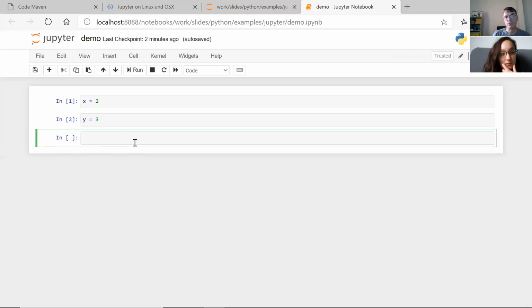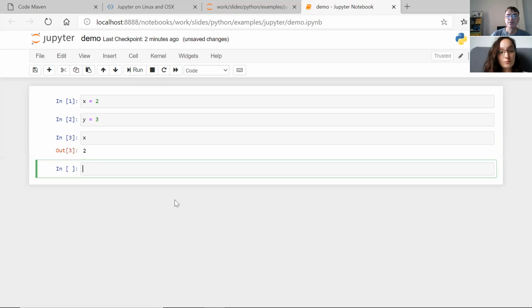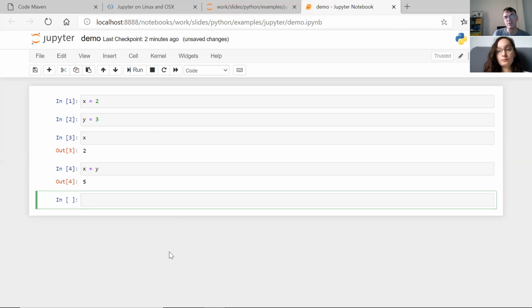Okay, and now I can, let's say, check what is in x. So I type in x and then run it. And I don't even have to say print, it automatically prints it out or shows it here, the output. And I can do calculations, x plus y, and run it, and then it executed, and the result is printed out there. Okay, so basically now you have an interactive way to write code. Of course, all the time using the mouse is a little bit, I mean, you're typing and playing with the mouse. It's much better if you learn how to use the keyboard, especially in this environment. In general, I recommend that, but especially in here.